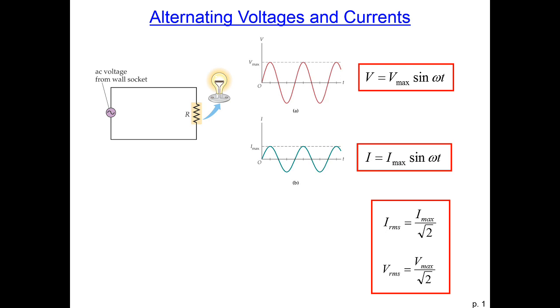It flows clockwise for a split second, then counterclockwise for a split second. It's kind of like an agitator in your washing machine. We're doing work as we push the current through, but we're switching directions all the time.